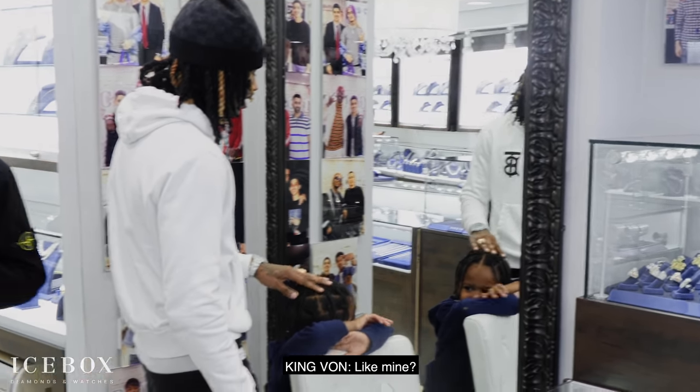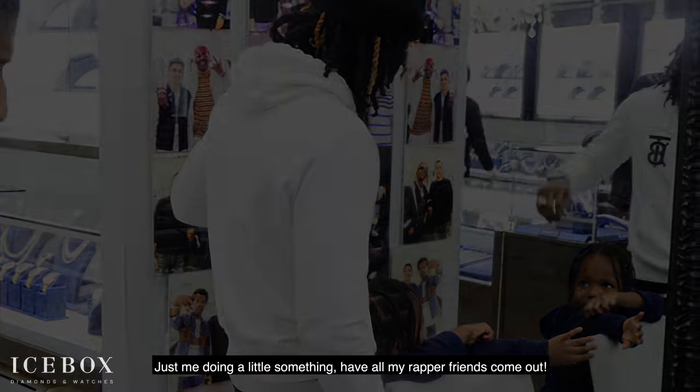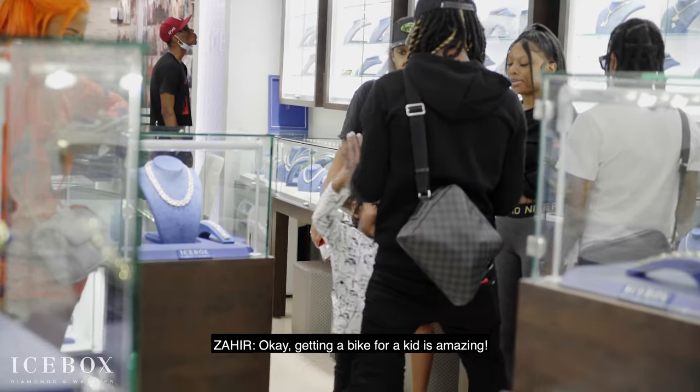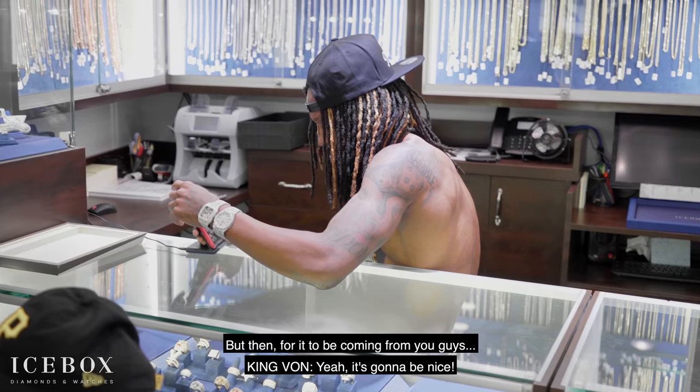I'm making my house this. Just me doing some, somehow all the rapper friends come out. Take pictures with the kids. Y'all being out there is twice as good as the bikes anyway. Getting a bike for a kid is amazing, but then for it to be coming from you guys, it's going to be nice.